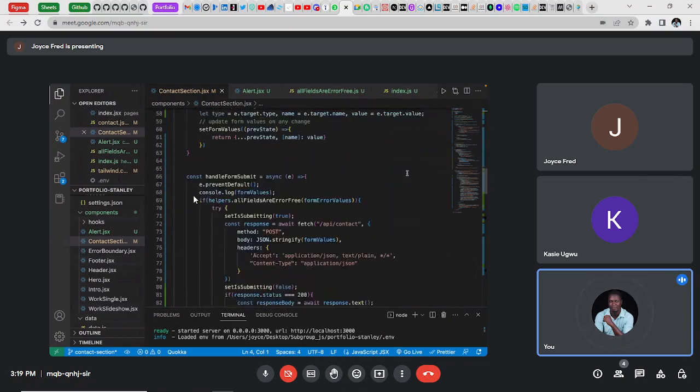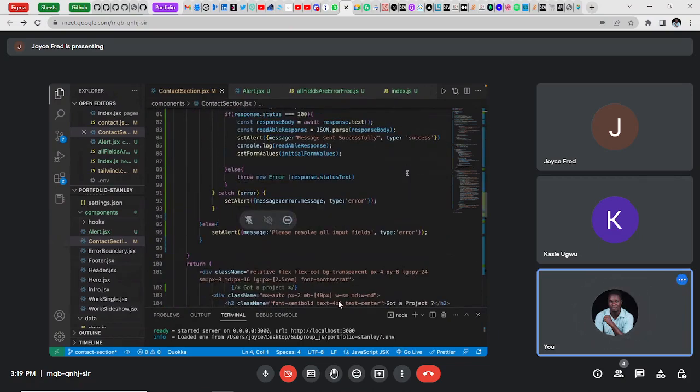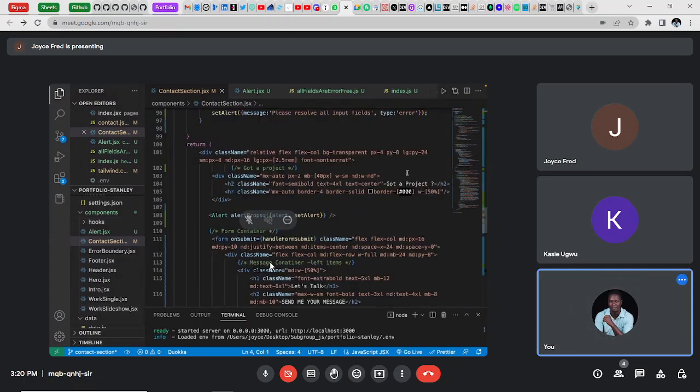On line 108 you can see Alert. So Alert is a component from somewhere else. We're calling it and passing in that state, alert and setAlert. So if the state changes, the props entering this Alert component will change as well.